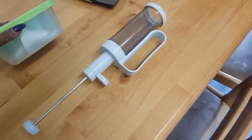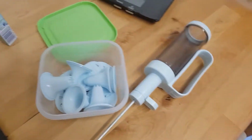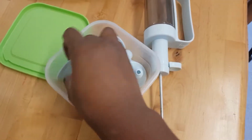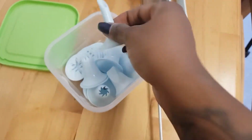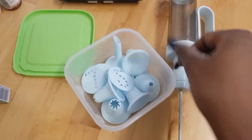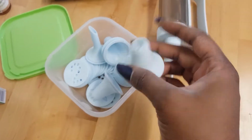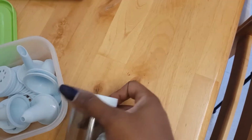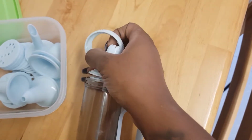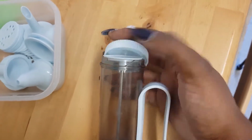It's so hard to do things with one hand, I swear. So in here, there's lots of different size and shape nozzles. Love it. So whatever kind of outcome you want from your icing. I'm gonna use this one. So that's basically how the nozzle goes on.